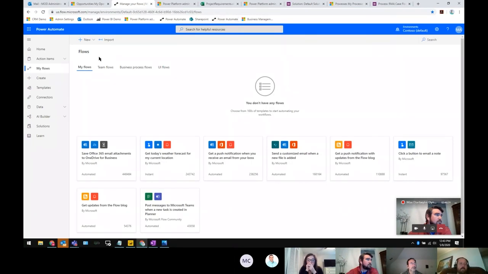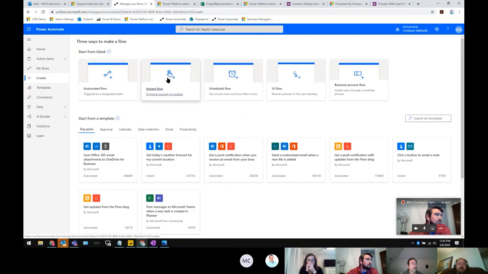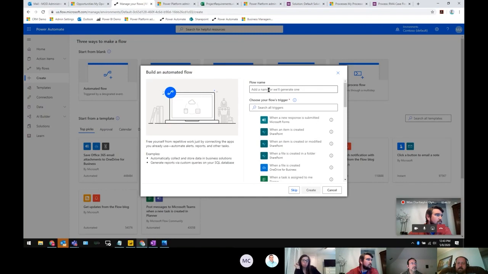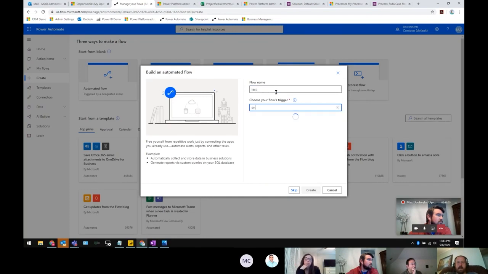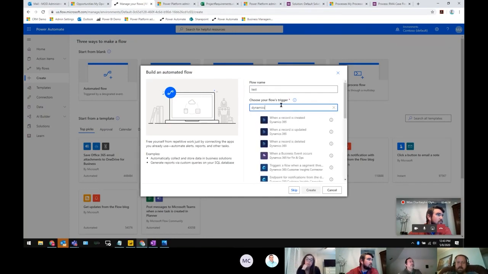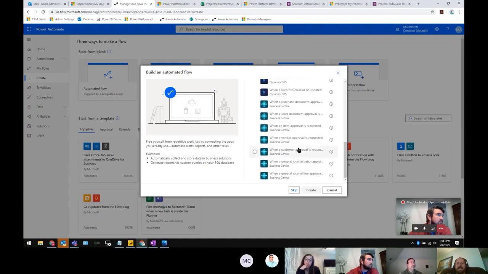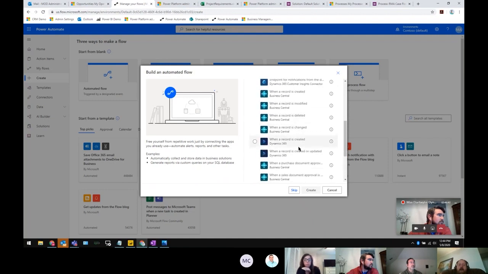I'm not going to get into a huge amount of detail here, but I can go ahead and create a new one, and I can create an automated flow that's going to happen when an event occurs. I'll just call this test, and I can define that event: when a record is created or updated or deleted, or I can use something more generic. I can also extend this. If I wanted to create my own Power Automate connector and have it integrate with something very custom, then I can create my own connector and say, when an event happens in this other system, and it could be a very basic system or something very modern, then you could have that integration trigger certain things to occur within Dynamics.